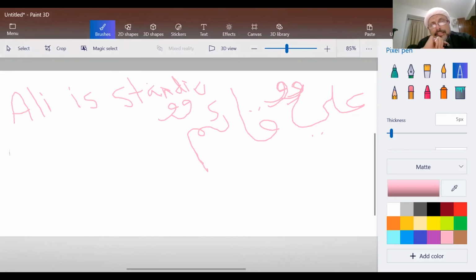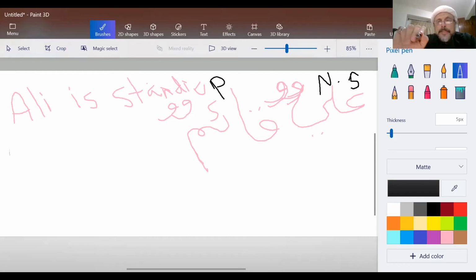What is the type of this marfu? It's mubtada. It's nominal subject. Let's bring our black pen. Nominal subject, NS. Okay? And what is this qa'imun? It's predicate. So now let's analyze it. Aliyun is nominal subject, mubtada. Marfu', remember what is the grammatical type, what is the grammatical position, and what is the sign of it. Aliyun is mubtada, nominal subject. Marfu', pink color, with the what? With the dhamma. Obviously, there's no alif wal lam.